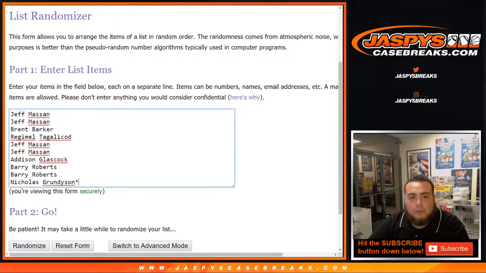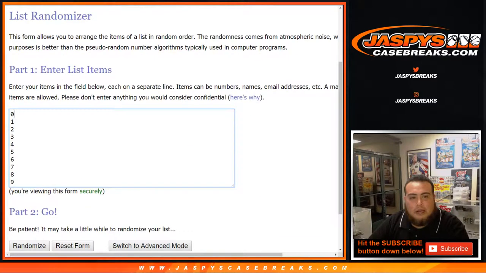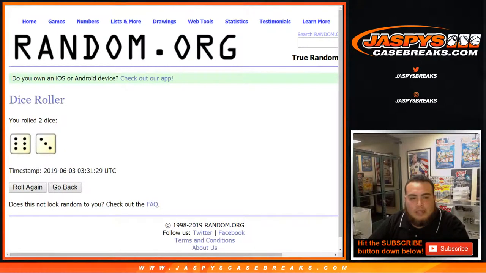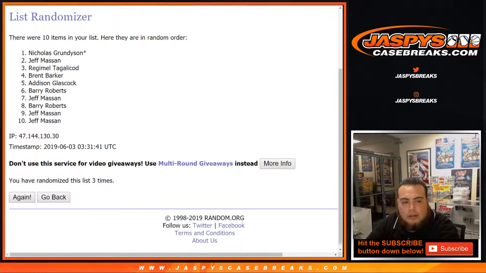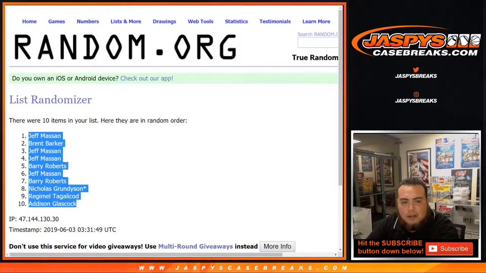Dice roller here. List customers, Jeff, all the way down to Nicholas, and 0 through 9. So let's roll it. And we got a 6 and a 3, 9 times on the list of customers and the numbers. Good luck. After 9 times, Jeff, all the way down to Addison.